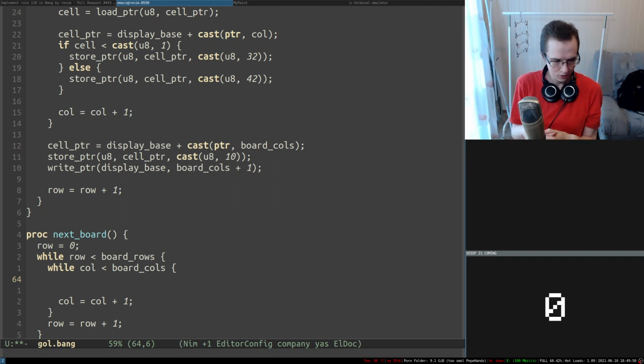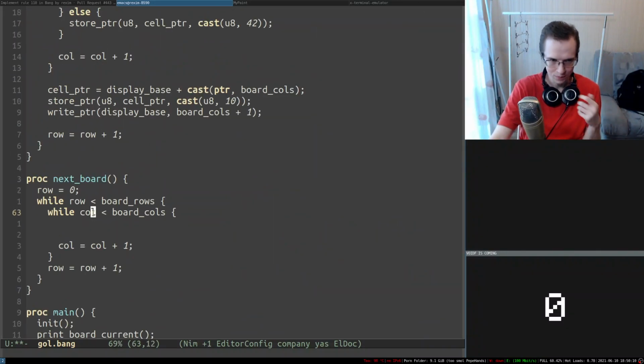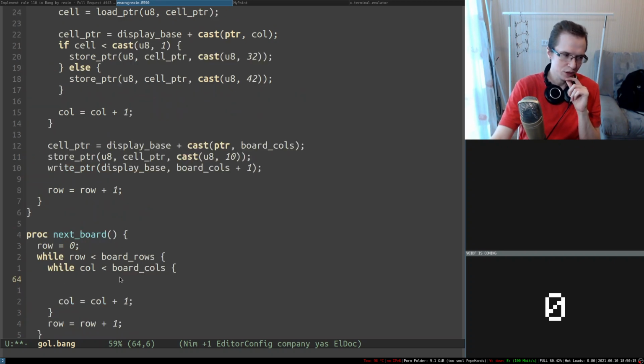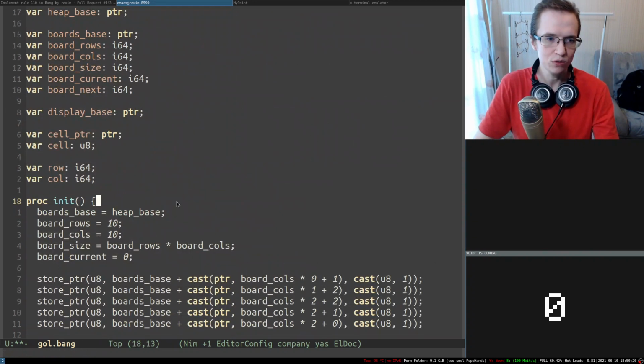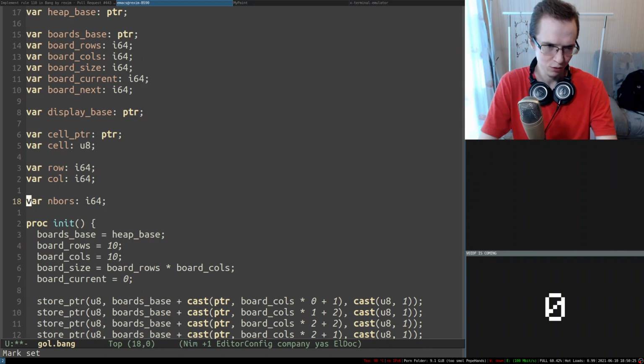So I suppose the next thing we need to know is the amount of neighbors. I usually calculate the amount of neighbors as a separate function, but right now our procedures are incapable of accepting any parameters or returning any values. They're literally just reusable pieces of code that you can call. We're going to implement all of that a little bit later. What we need to do in here, I think, is inline the computation of the amount of neighbors. So that means we need to be able to compute the amount of neighbors into some sort of a variable.